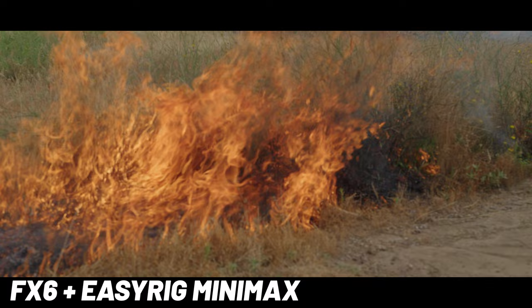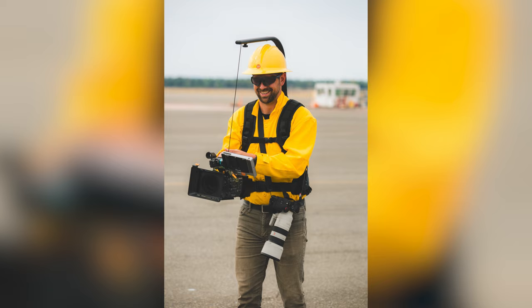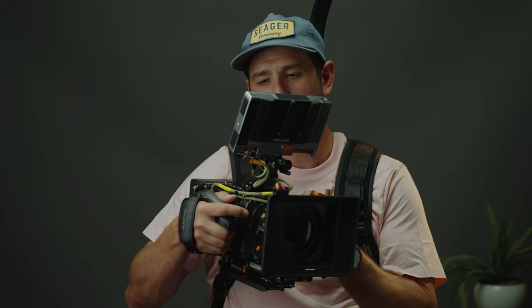This specific setup came in handy when I was on a fire shoot. I've done two of them with this whole setup since I got it, and it just made it so nice. All day I was in the heat walking around with fire gear on — here's a picture of me on the burns. This whole thing smells like smoke actually because it's in the fabric. But it saved my back. I did have a little pain in my upper back between my shoulder blades, but I think that's mainly from wearing it for so long — about five hours both times.